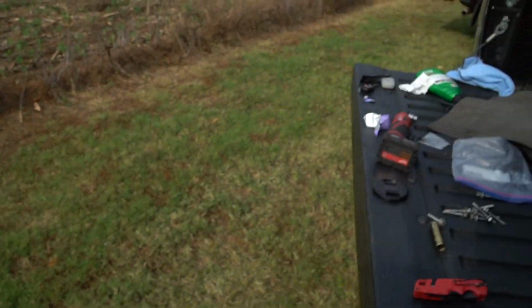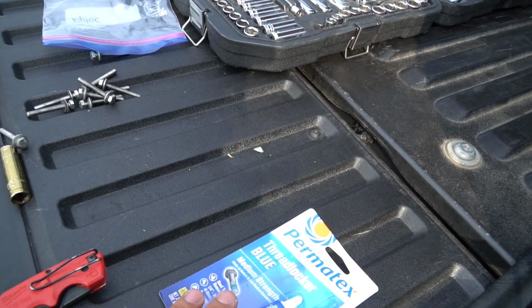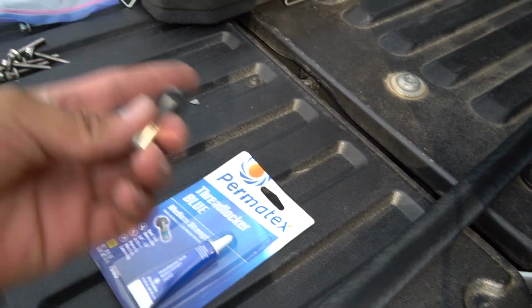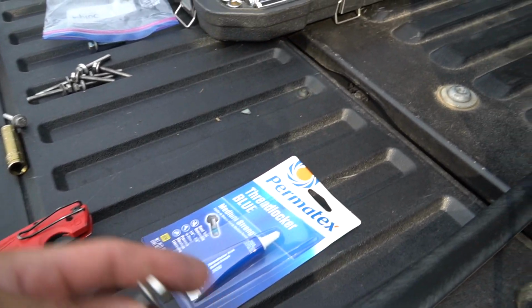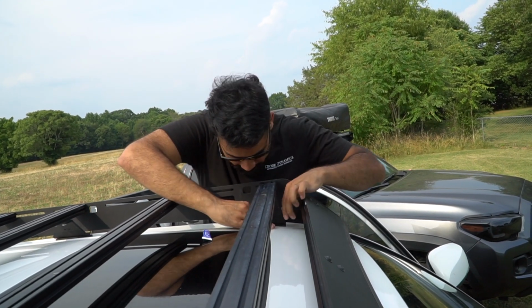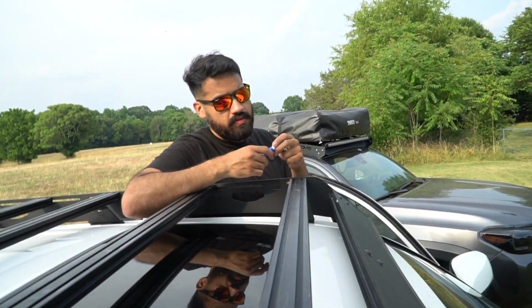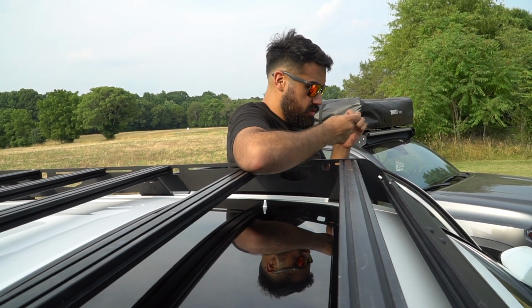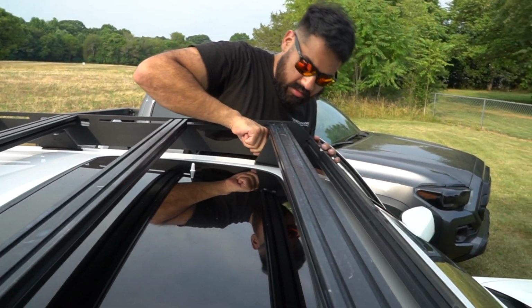One thing Sherpa does recommend, or does throw in with their orders, is some Loctite. Since I did buy this used, I just went and bought some Loctite from Walmart. You just want to throw a dab on it, just to make sure that your bolts don't move, because this is a watertight seal. Since it doesn't use any gasket maker or silicone, you want to throw a dab of the blue thread locker onto the bolt. So we're just gonna start tightening.